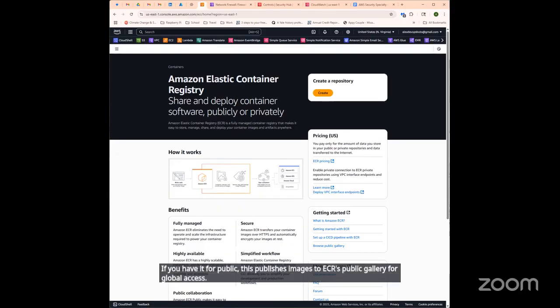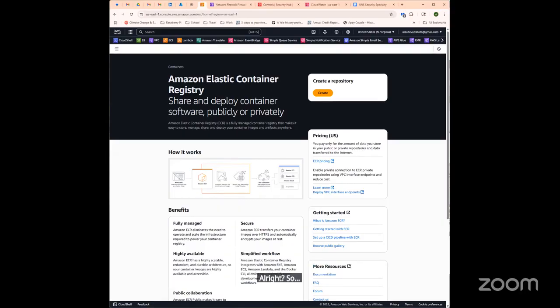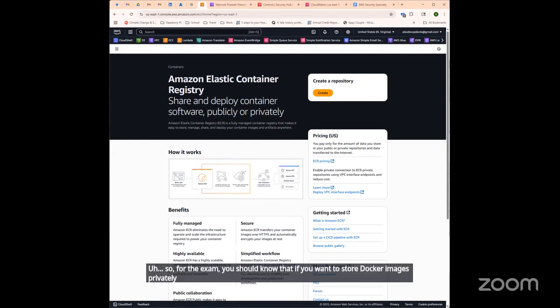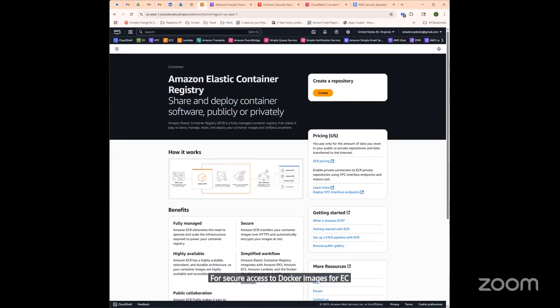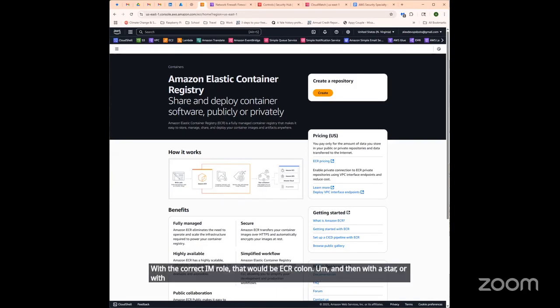All right, so what do we want to talk about? So for the exam, you should know that if you want to store Docker images privately on AWS, this is what you would use. For secure access to Docker images for ECS, you can use this with the correct IAM role. That would be ecr colon, and then with a star or with a specific permission, right?